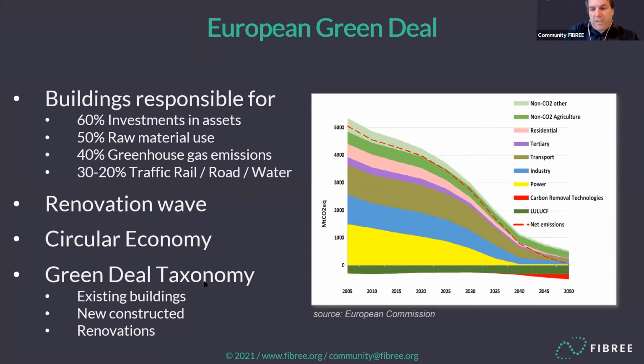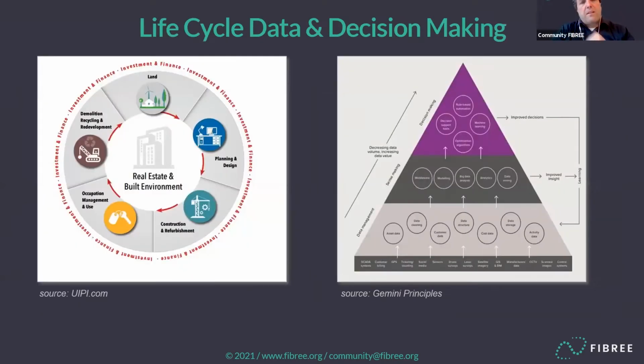Circular economy is something that Kevin is going to talk about. If we want to create circular models, we need to have better information on the end of life of materials. And how can we organize that? Well, many complexities. And if we then take a closer look at how data is organized in real estate, we see in the left figure that the real estate life cycle stretches over many decades, and it follows different stages. But what we also know is that in the current situation, a lot of information gets lost when information goes to the next part of this industry chain.